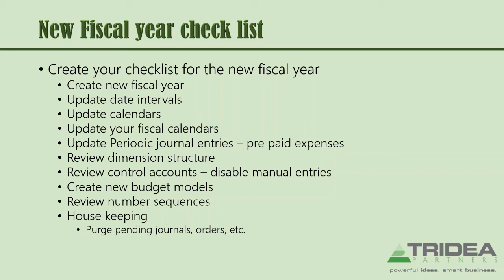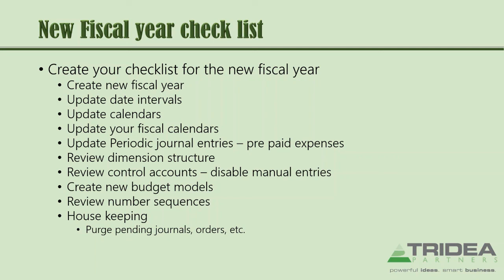If you actually have recurring journal entries that are stored, you may want to update the description if you have a static fiscal year description or whatnot for your periodic journal entry. And at fiscal year end, it's also a good time to review your dimension structure. Oftentimes, from a reporting standpoint, you may go into the fiscal year thinking you want to report on one dimension or another, and depending on how many dimensions you actually require to be posted to your ledger account, it can cause headaches for your accounting team, depending on how you expect reporting.